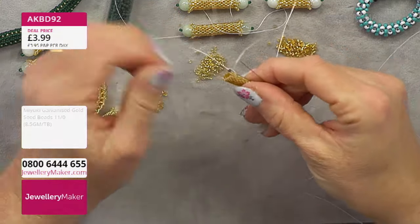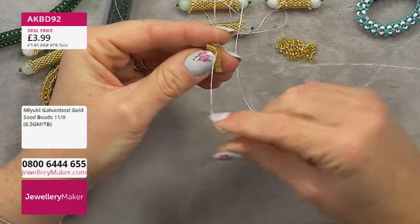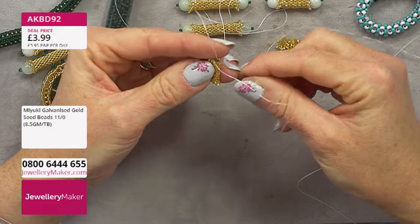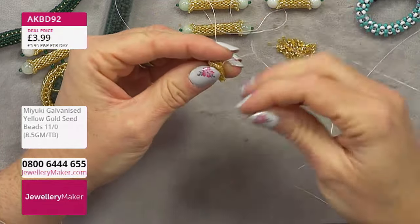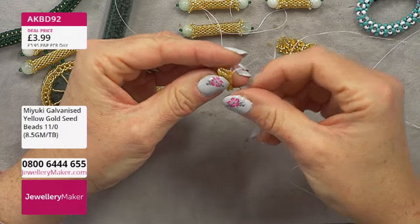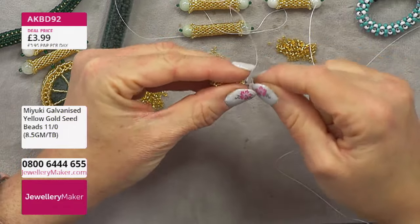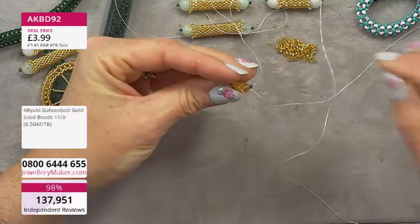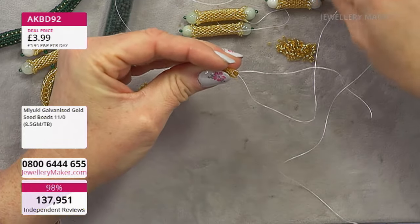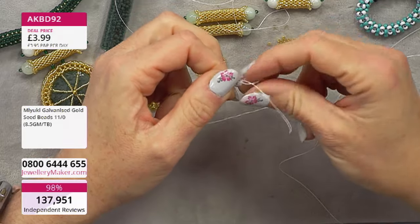Okay, try not to get your stopper bead tangled in there. So when you're finished, you should come out on the side that doesn't have your tail thread on. Okay, so you see I've zipped that together. You can't actually tell where that join is because it kind of all zips together. So at this point, what I would do is take off my stopper bead and tie these two threads into a knot just to hold it all together.